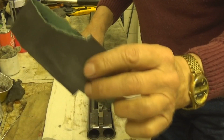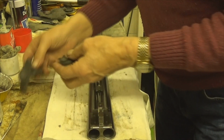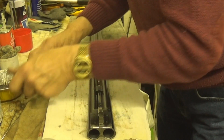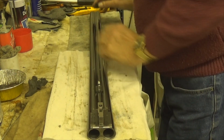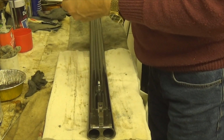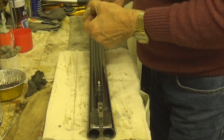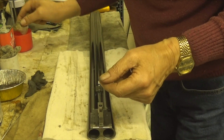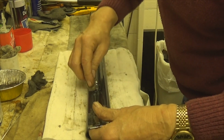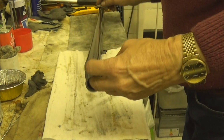I'm not using this on the barrel, by the way. What I'm using, I've got a little dish here, and I'm just making sure I've got it all. Now the first thing I'm going to do is clean this off with this thinners. What I like about this thinners is it evaporates very quickly, but it also takes off any oil and anything else that's kicking about.